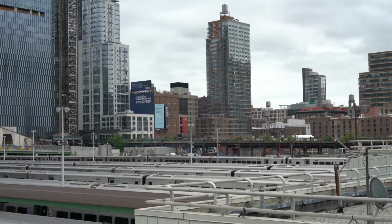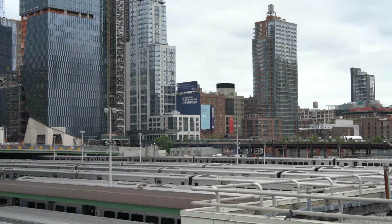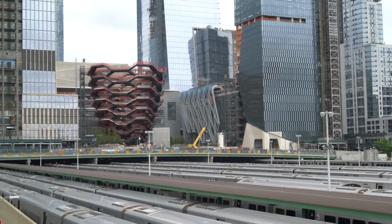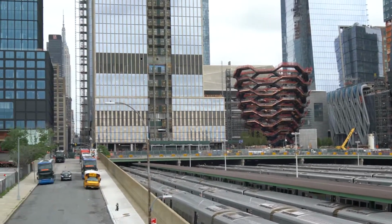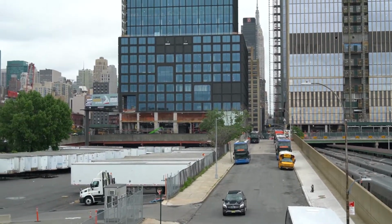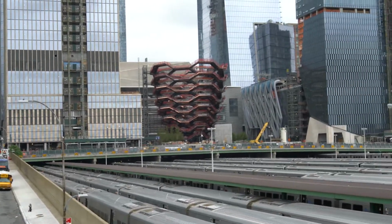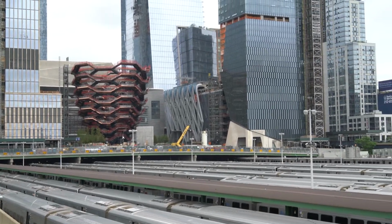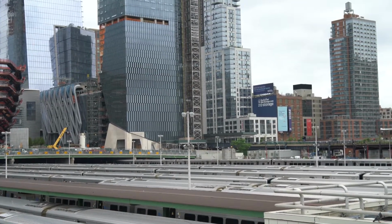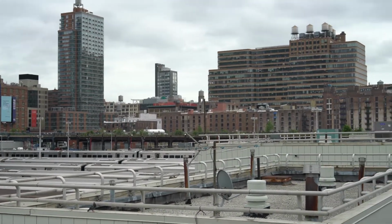But that's the park. That's what people really like. They like to be able to walk that entire distance on a beautiful day to enjoy the environment. And you can see the perfect views from here of everything. And of course, in about 7 years, this will all be blocked by other buildings going up around here, but that's okay. That's all part of the plan, because the people walking around here will still have excellent views of the Hudson, and I'm sure they'll establish a boundary between the railroad trestle and the buildings to allow people to have great views of the buildings also.